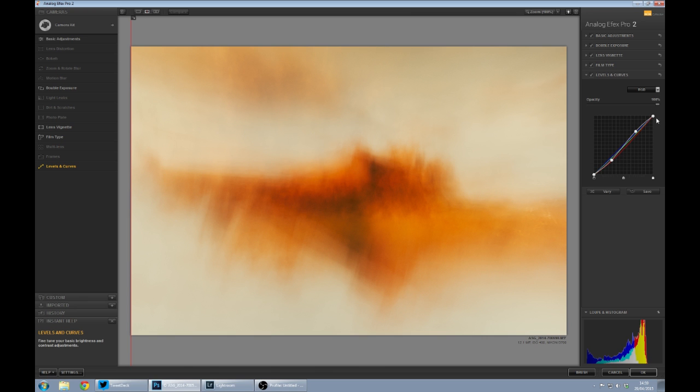I'm going to reduce the top end of this tone curve and basically flatten out those whites. And to me, it gives you the effect of a dull, aged canvas. I'm going to bring up this end just to flatten out those darks as well. So we've got something like that. And to me, we're good to go to the next stage, which is to go back into Photoshop by clicking OK.